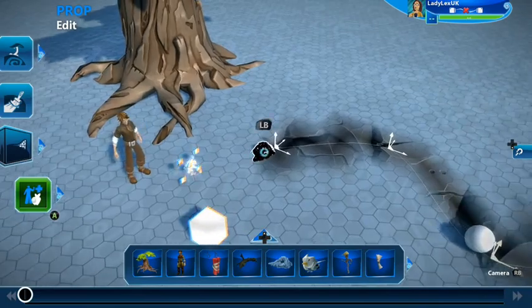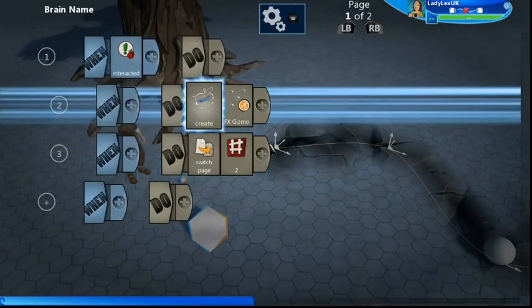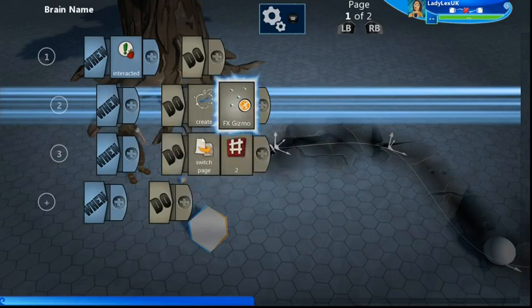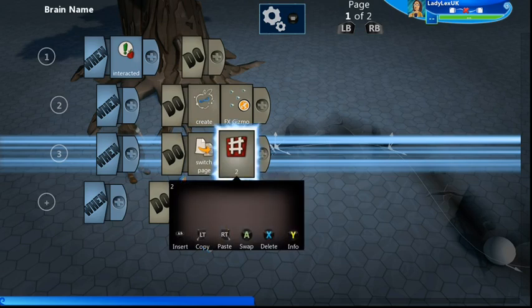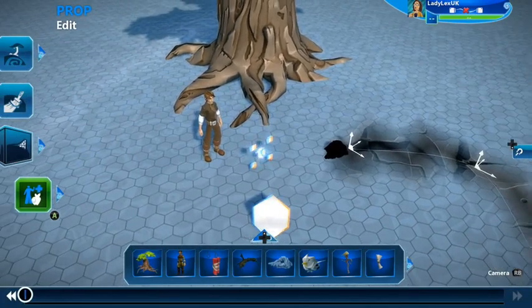And then in your pile of gunpowder, I've got, when interacted, create FX gizmo, and that's the spark, and then switch to page 2. All this does is turn that off. So once you've done it, it's a one-shot deal. You can't interact with it again. And here is our spark.